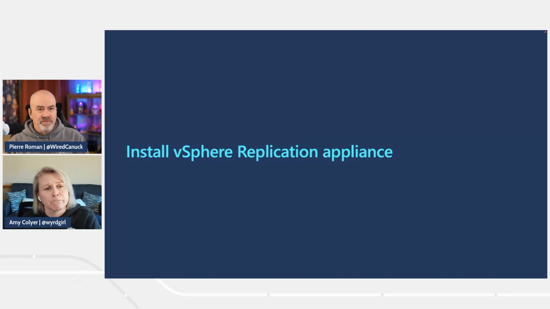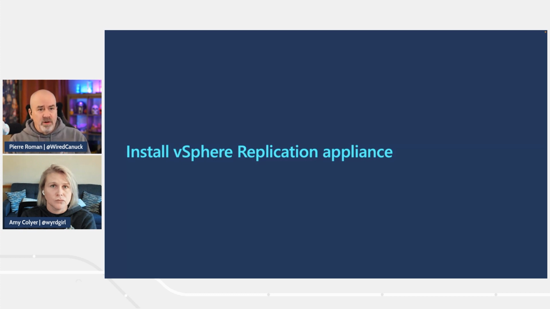The appliance itself is literally what the word says. It's a very small VM that sits in each of your VMware environments, and the role of that appliance is to hold a small database that collects and keeps all of your configuration in terms of how often you replicate, what the replication state of your VMs is, what you're replicating between all the sites, and everything that is your configuration for your disaster recovery plan.